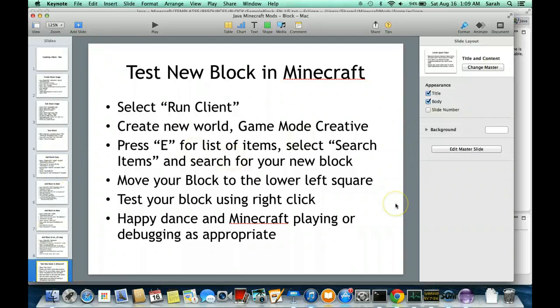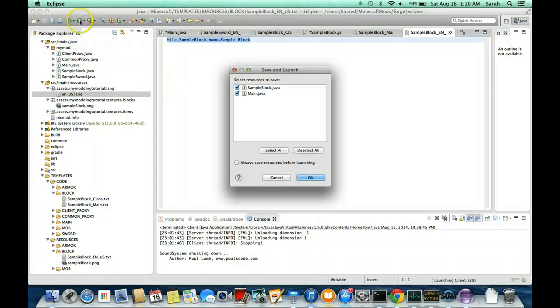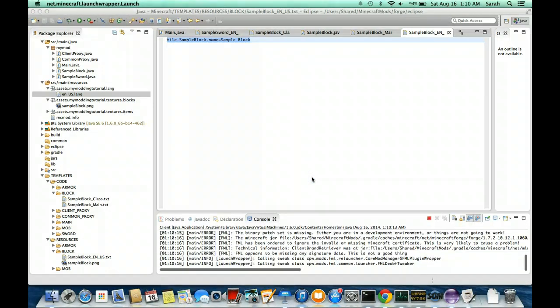We're going to test out our new block in Minecraft. Go back to Eclipse, run, we're going to have to save, so we select OK to save.